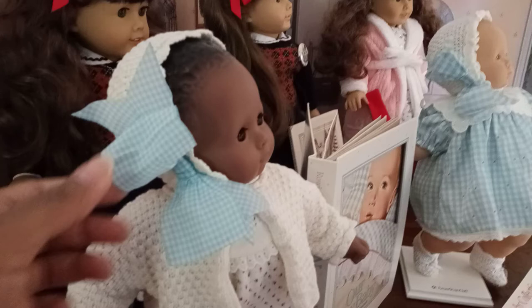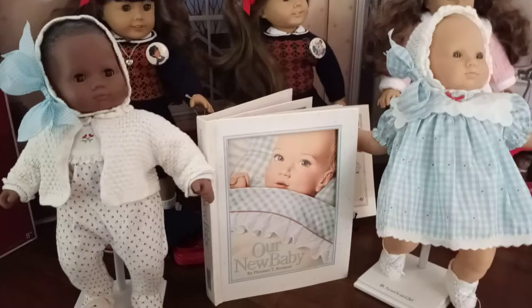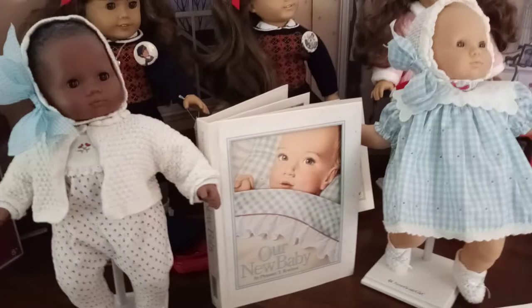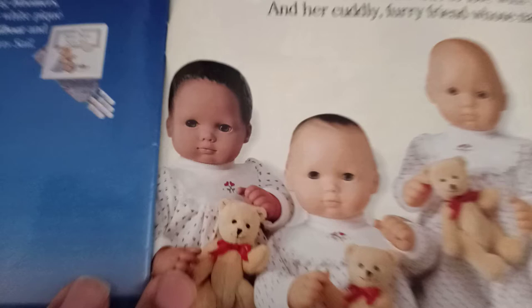It's a checked gingham as opposed to the original gingham that is more spaced out. With the Bitty Baby, you can see that she has no eyebrows and she looks very much like the other Our New Baby — the African American one that I gifted my youngest — but she is actually the Bitty Baby doll. She still has that same head mold that the Our New Baby had, the African American Our New Baby, and you can see that the sleeper is similar to — if not the exact same — sleeper with the hearts.